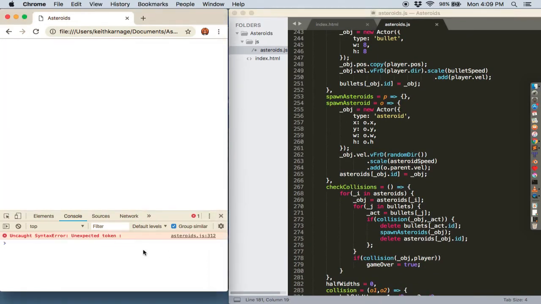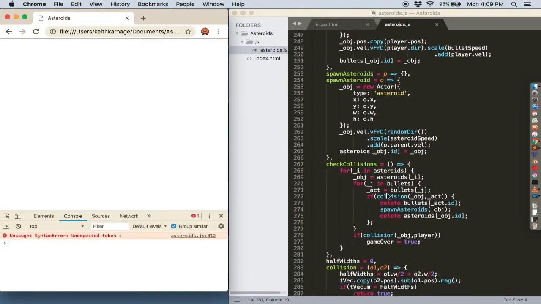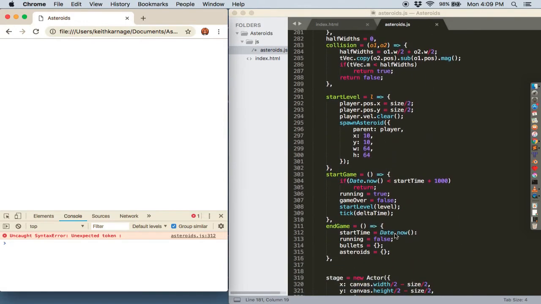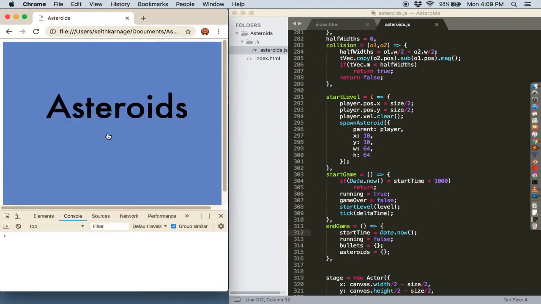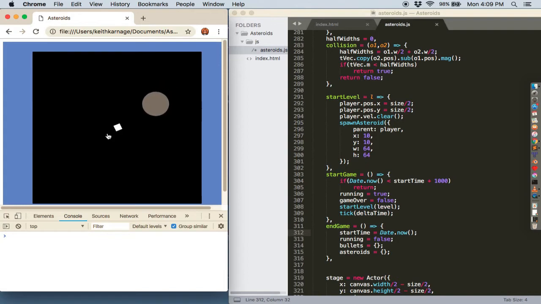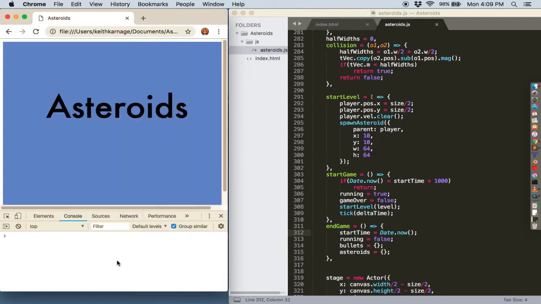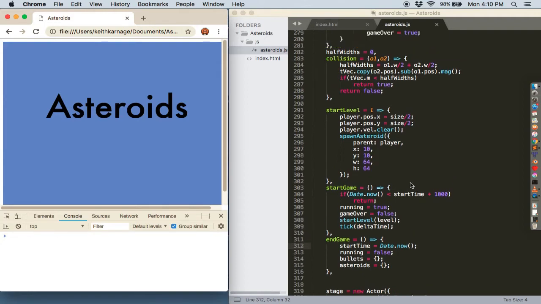So now if I go, oops, unexpected token, Asteroids 312. Start time equals date dot now. Right. I put a colon, not a semicolon, as expected. So, alright, now if I run into him, when I release the button, it doesn't immediately restart. And then I can press it again. Yeah, alright, so that's just a simple fix for that. Alright, now that we're running into him, he's an asteroid, we need to get the asteroid spawning happening properly.